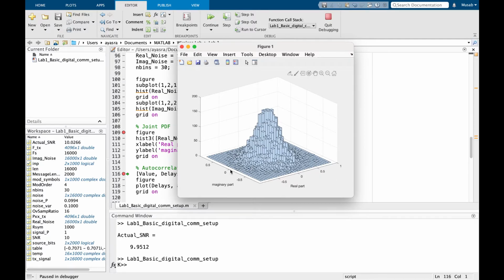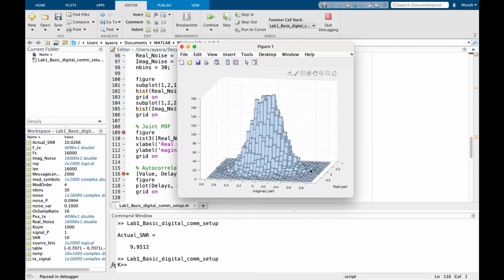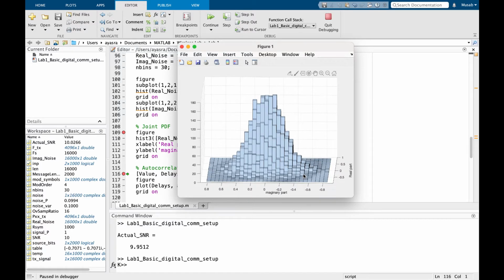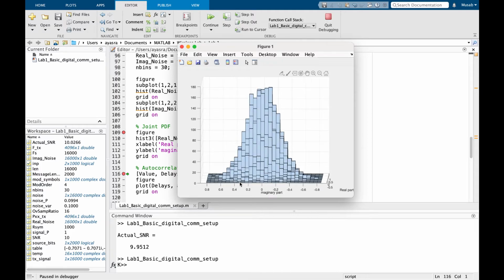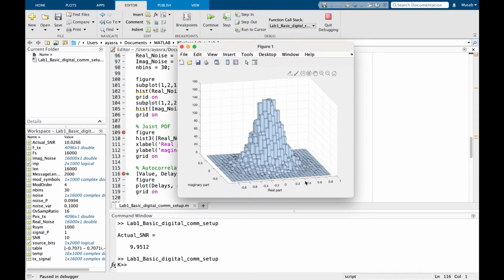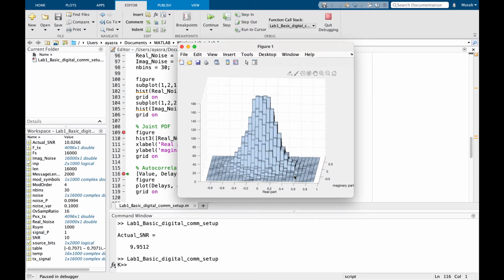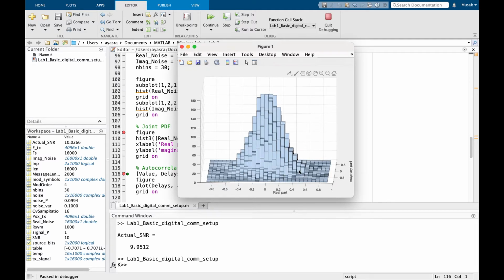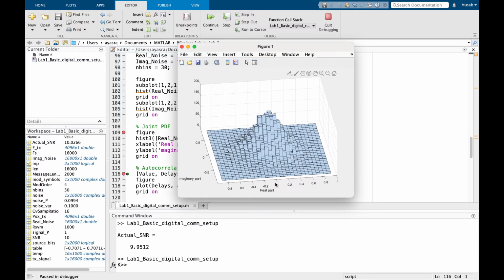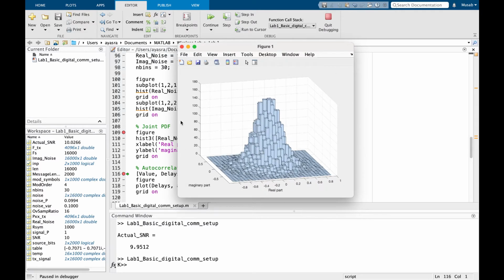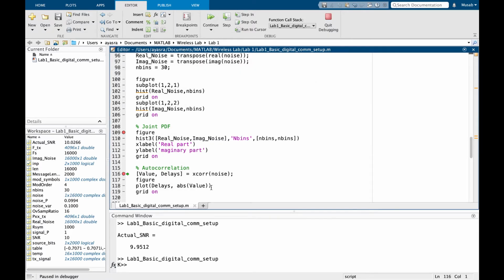In both cases, the mean is 0, and from the imaginary part perspective, we can see the Gaussian shape. Also in this direction, on the real part side, we are having the Gaussian shape. So that means we are doing everything correctly. Now we can move on to another step.